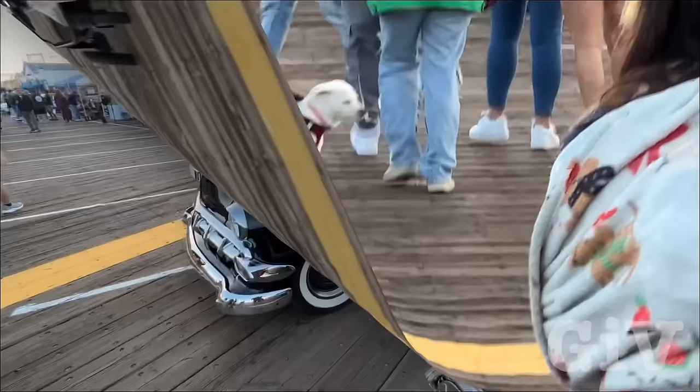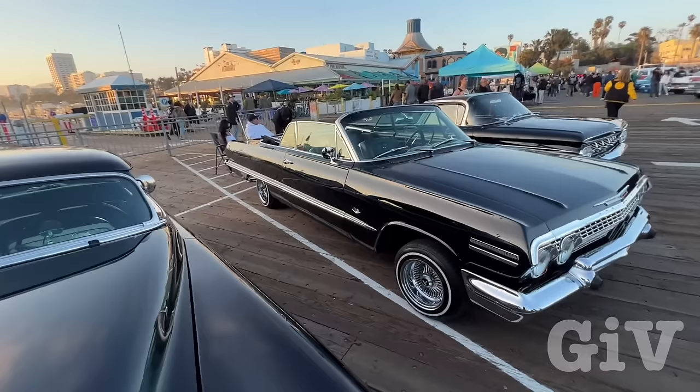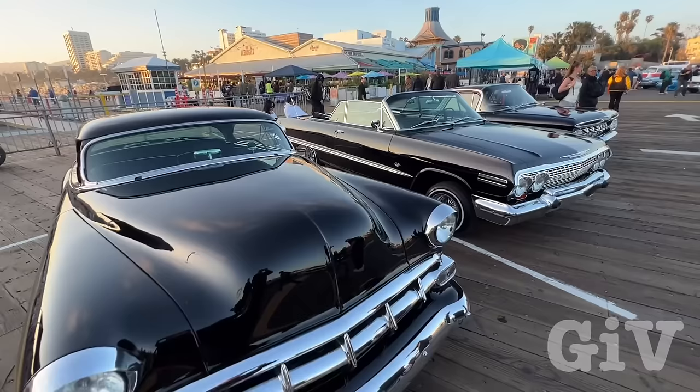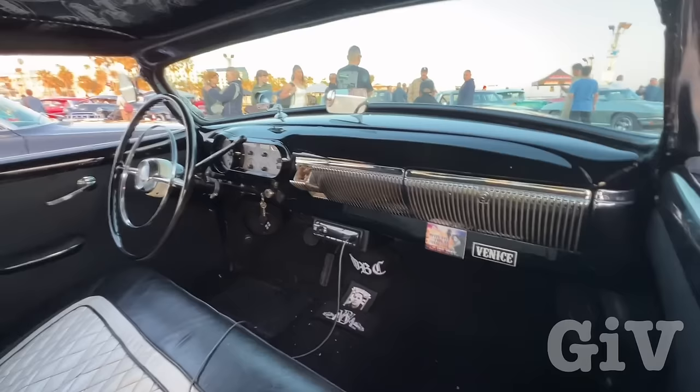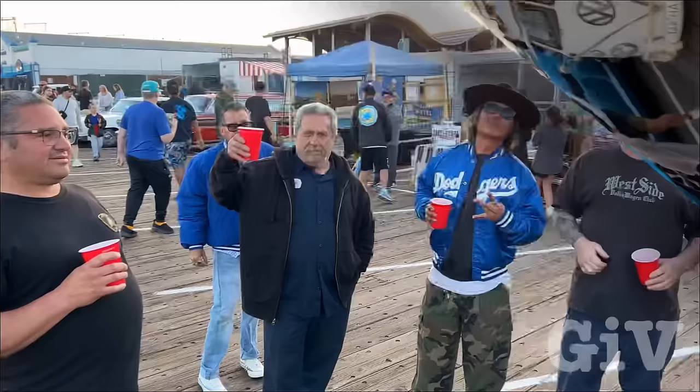Does this kind of video interest you? I didn't really want to film today, but I thought I had to. I like her green jacket with the smiley face — it makes you smile. I'm normally never filming wide angle, but that's when you get the best shot — a little distorted on the edges, but I want you to see the whole car. The sun is about to set, so let's go check out the sunset on the Santa Monica Pier. We got the locals in town — they're always here at the car show, Friday night too.